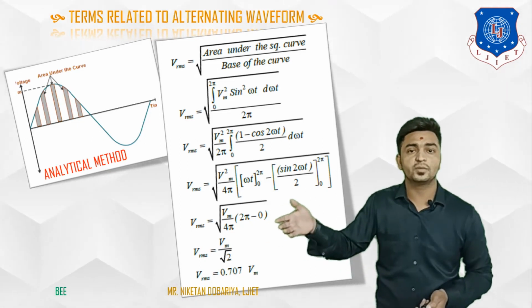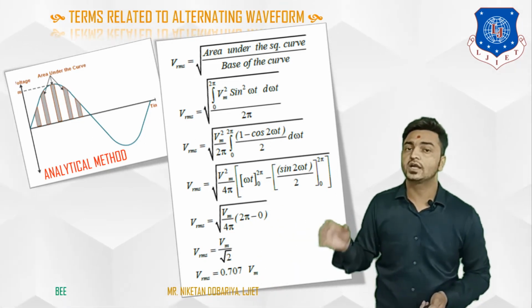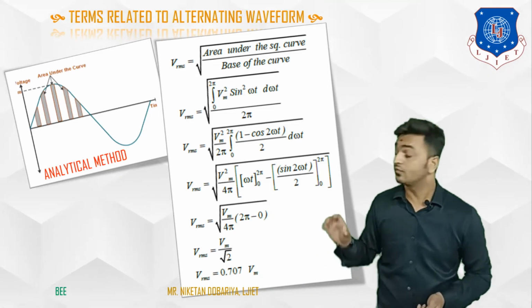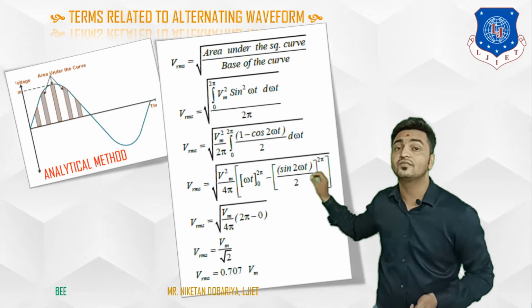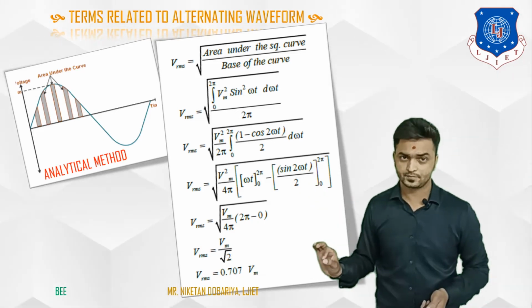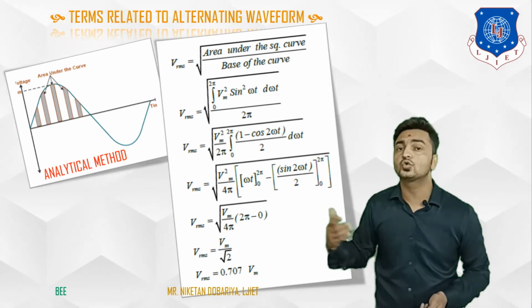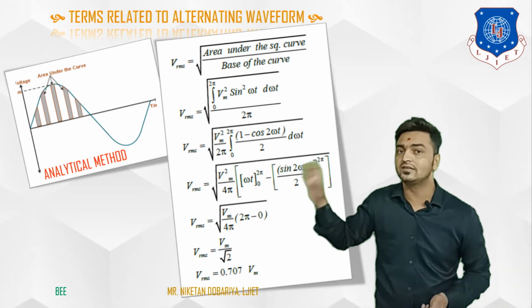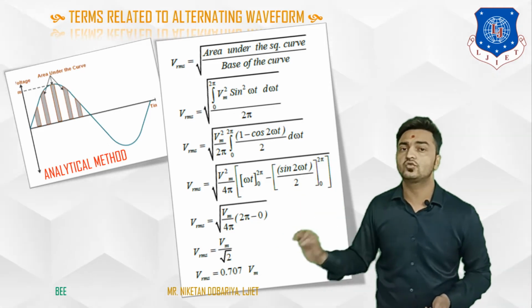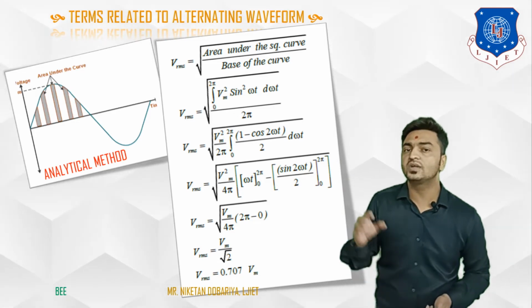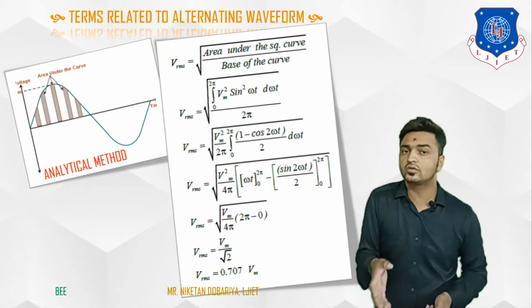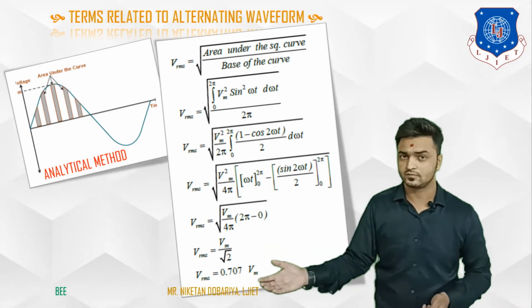Again, we will find out the mean of that, and lastly we will find out the root of that. So first of all, we have a function and mathematical formula for that function, that is Vm sin omega t. First of all, we will find out the square value of that function. So that is Vm square sin square omega t. And to find out the mean value of that squared function, we will put that function into integration.